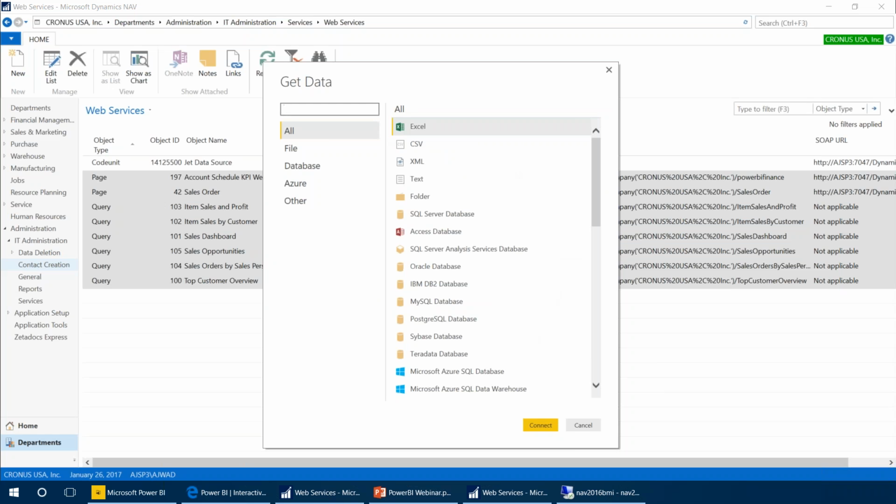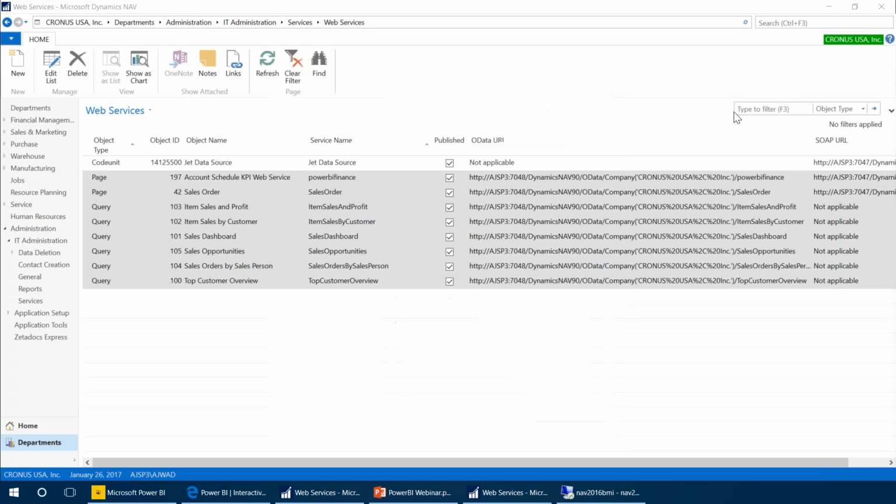So that content pack is not pre-generated. That doesn't mean you can't create these queries and expose them over here. The other thing that you're going to want to do is, let me just try that again from all. Yep, they certainly don't have that. The other thing that you can do is take Dynamics NAV data, put that into Excel, and then grab the Excel spreadsheet and work with that in Power BI and the desktop.